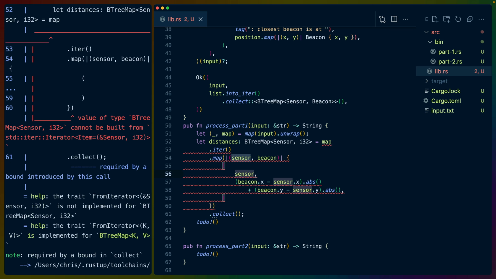And then we will clone these. I mean, these can be references. It doesn't really matter to us. So I'll make them references and not do any cloning or whatever.